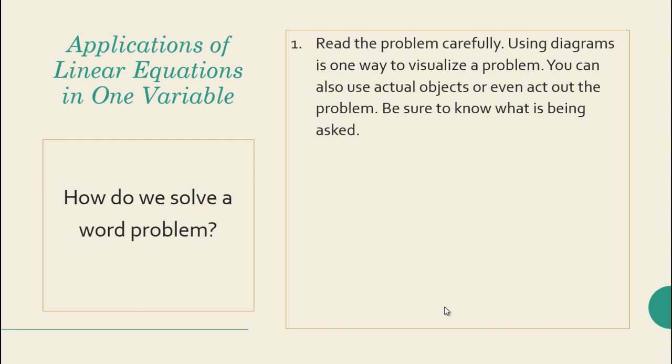There are some people who are more comfortable, I mean, they can understand more easily while reading it, but other people find it hard to understand a word problem. So, you can use diagrams. You can draw it in order to understand, if that is your way of solving it. So, there is no problem. Using diagrams is one way to visualize the problem so you can understand better. You can also use actual objects.